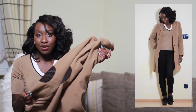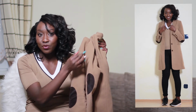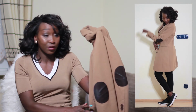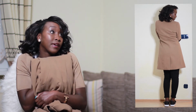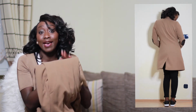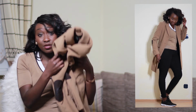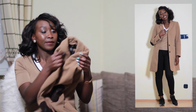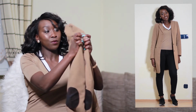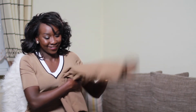You can wear it casually, you can dress it up and down. I dress this up, I go with it to church, I can go with it to work, you name it, everything. This one right here has been my love for the last 2 months. In winter, I had it on almost every day, and now that it's spring, I also put it on because it's not so heavy and it's also not so light, it's just in the middle. So yeah, this has been one of my faves, and I think it will still be a fave for the rest of the year.